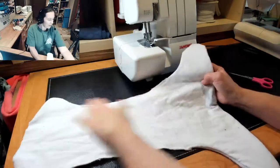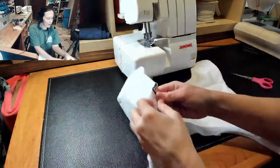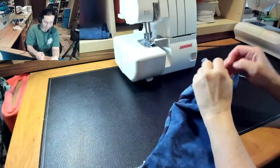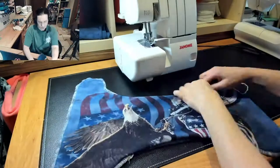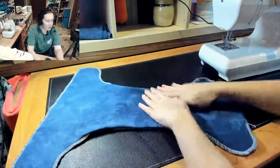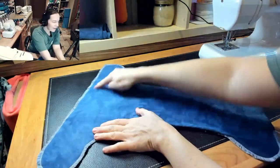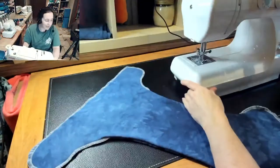Now you have your legs just through the elastic casings serged as well, and we're going to turn it back to the first end again. Now you're just going to sew your channels like you would normally for your elastic at the front, at the sides, and at the back. You're going to feed your elastics through your turning hole.